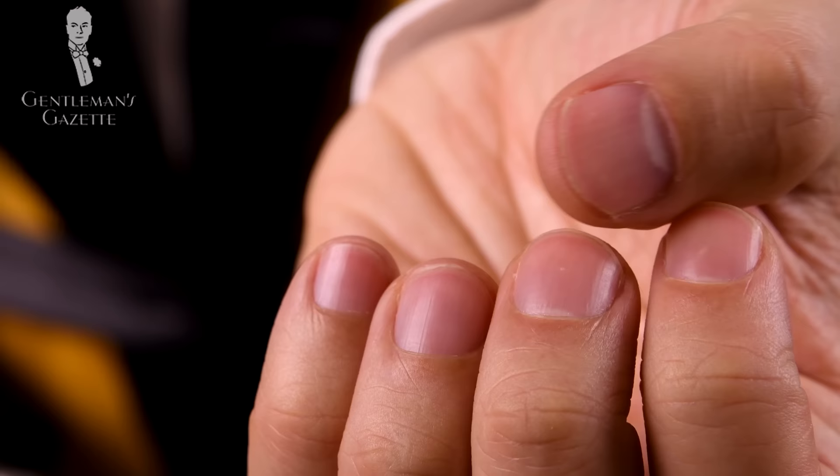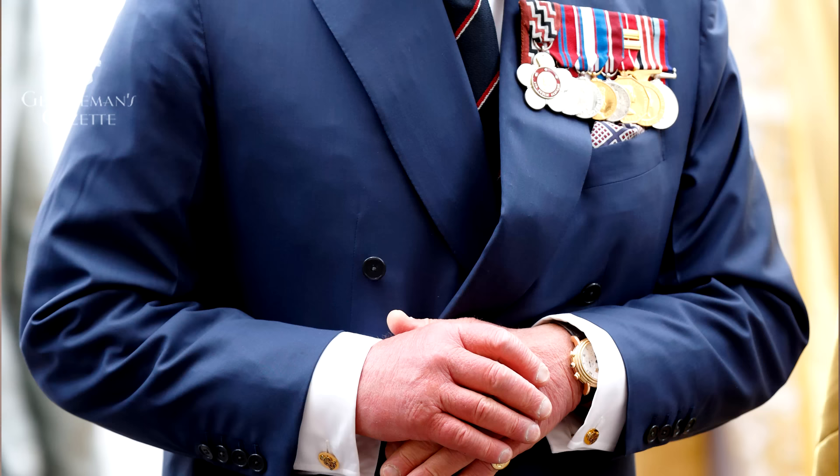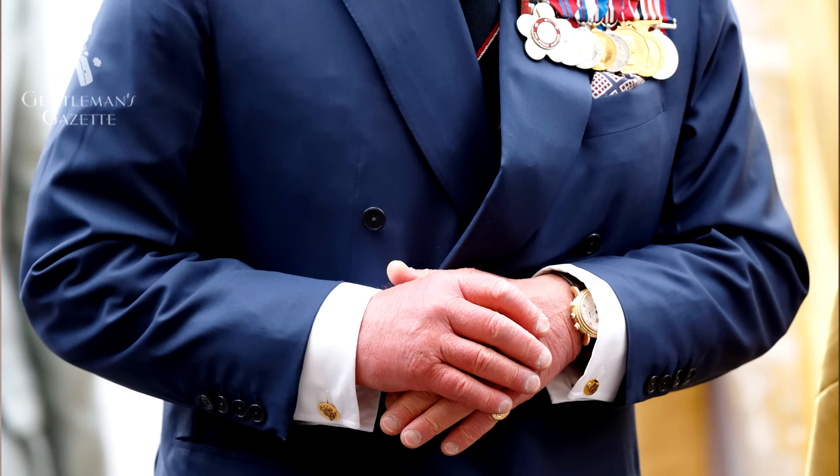Sometimes I come across tips for dates and people say to clip your nails, but actually that's not quite enough. If you want a really nice looking set of nails, it just takes a few more steps that are simple and we'll explain them in this video. For example, take a look at Prince Charles. He's really well dressed, he has great style, but if you look at his fingernails, the nice cufflinks and the watch really don't look as nice anymore because of his cuticles and his not so well groomed nails.